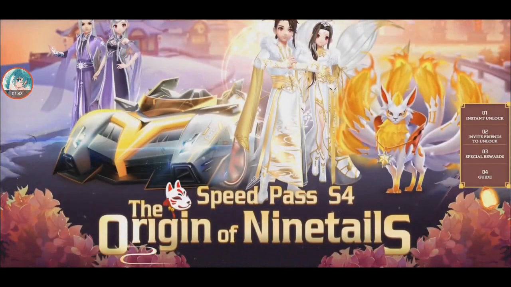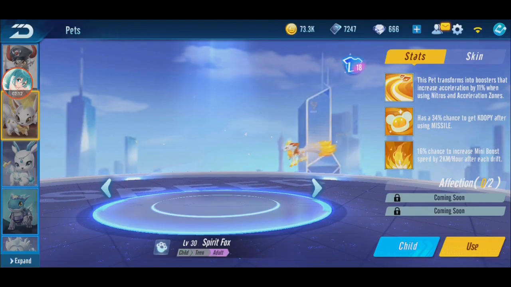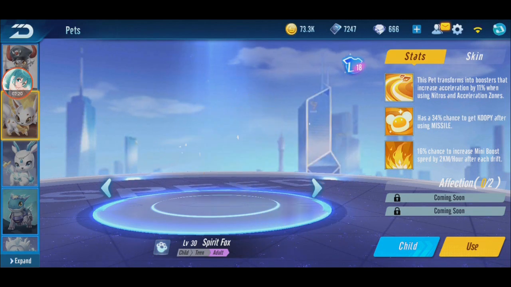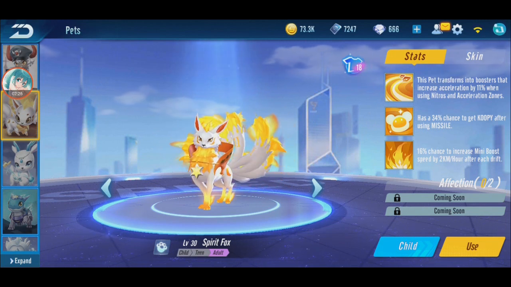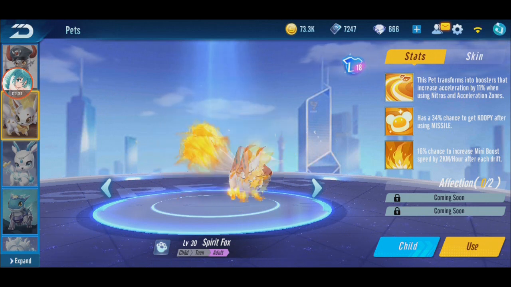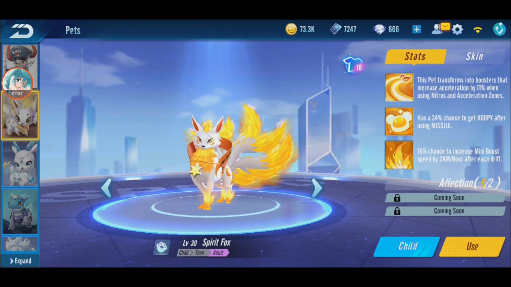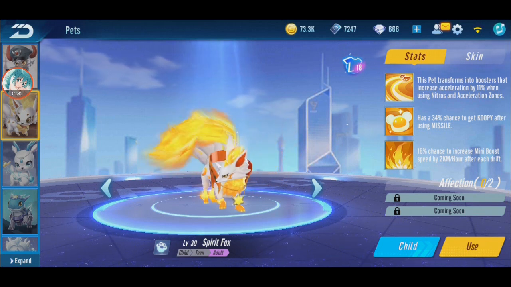Alright, well, I want to say this pad will be very useful for me. It will be for item mode. But in here, well, it has a 34% chance to get the creepy item once you use. This is useful for item. For the third one is okay, now I know. 16% chance to increase mini boost by 2 km/h after each drift. So while drifting, this thing has a low chance that you will increase your mini boost speed. That's what it was, huh? I don't even know.